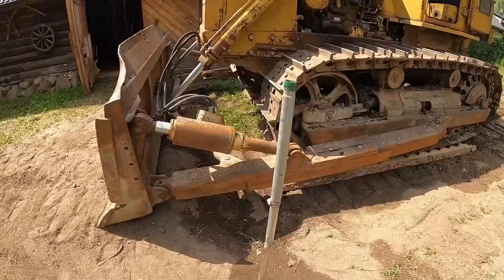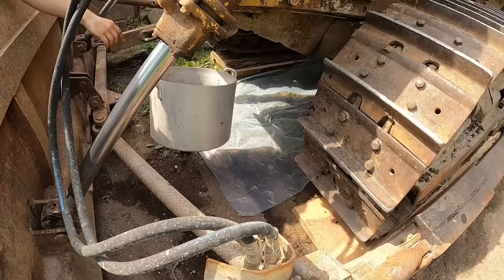Definitely better, maybe like 10 centimeters. At least the machine is quite straight right now. Guess I found the coolant leak. We got coolant here, coming from somewhere here, but we'll deal with that later.